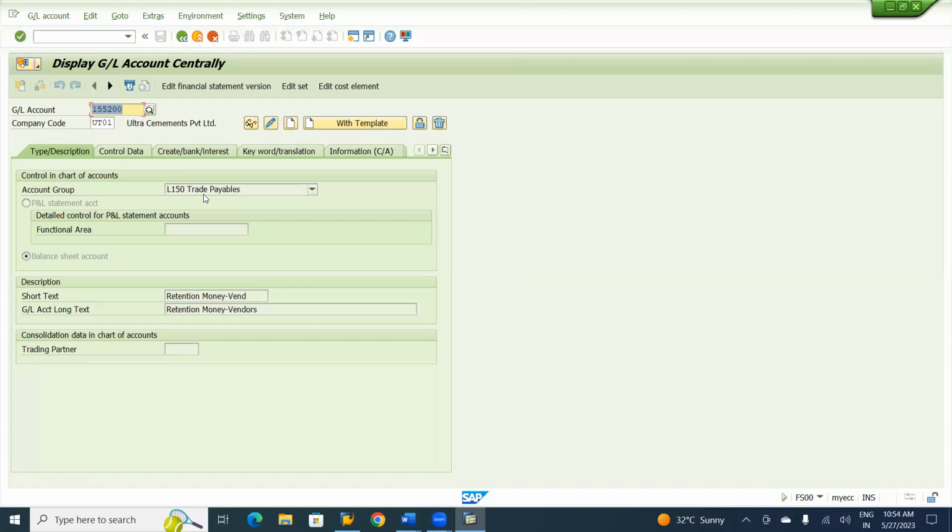Directly you will get trade payables instead of liability 150 series, whatever account group series we have given, that we won't find. Or you don't want this to be displayed. Account group need not be displayed, only the description needs to be displayed, like L150. Then what you need to do is write it down separately, don't mix with this. It's a configuration setting.